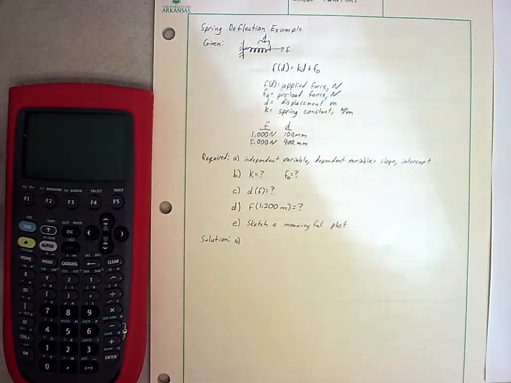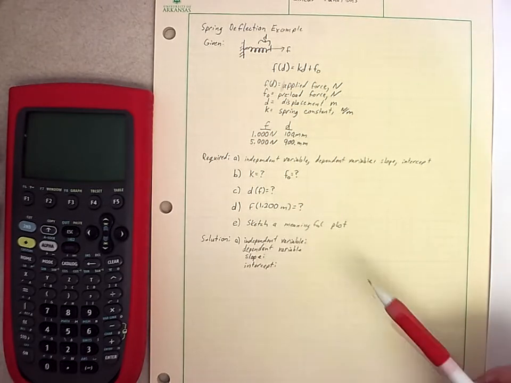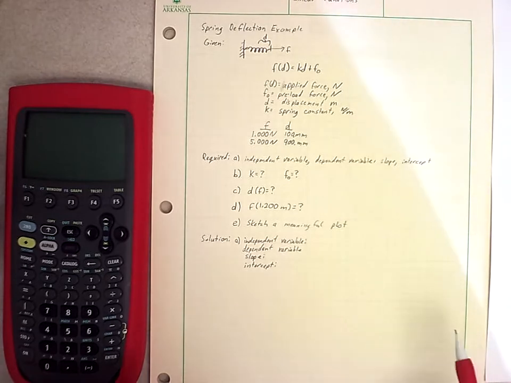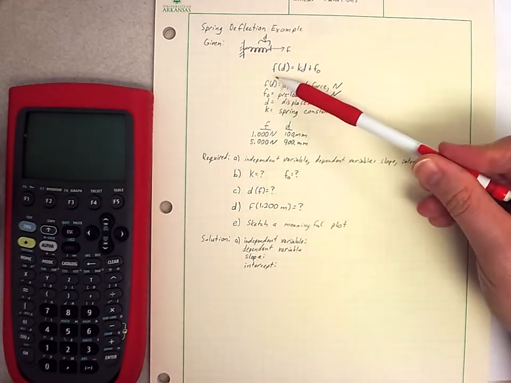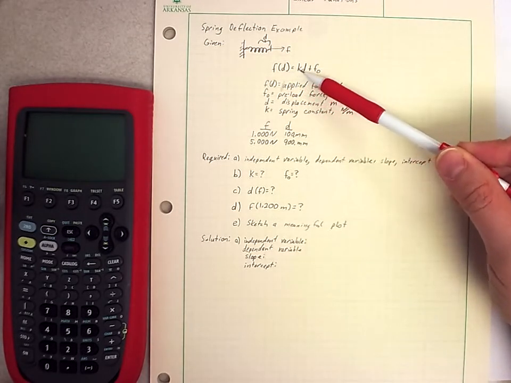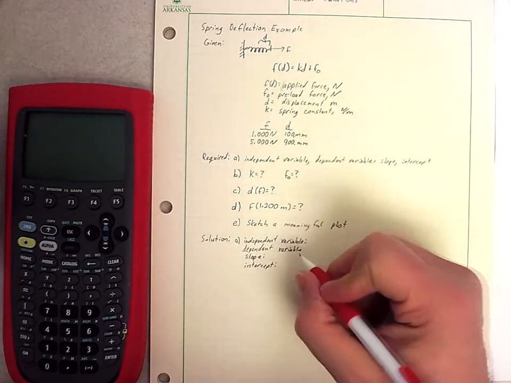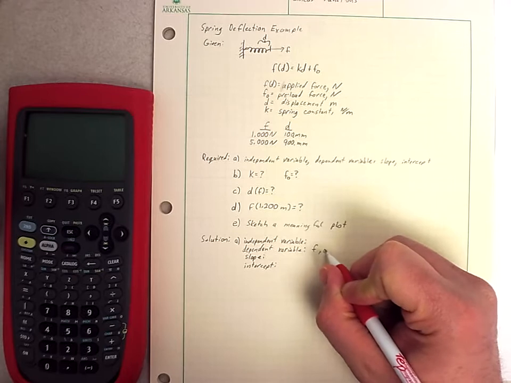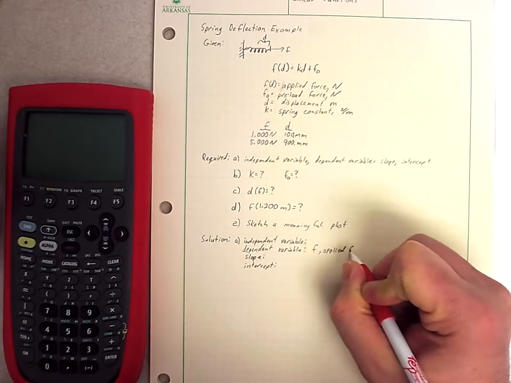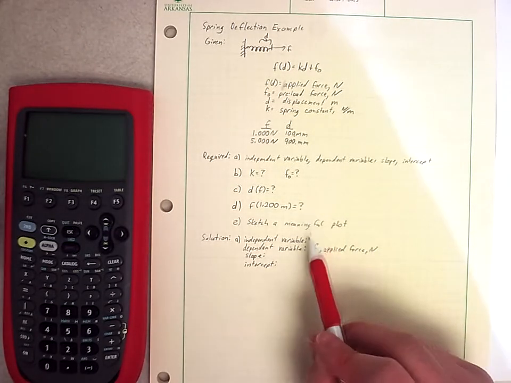On the right side. The first one, just again, we wanted to find which one are the independent, the dependent variables, and so on. All right, so we have 4 things we want to define, and we have 4 variables that are going to match up to that. So the independent variable and the dependent variable. So of course we can look at our function, and we see that f of d is k times d plus f0. So f of d tells us that f must be the dependent variable, and that's measured in newtons. F, which is our applied force in newtons, is our dependent variable because it depends on our independent, which is d.